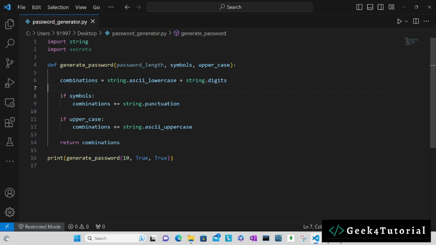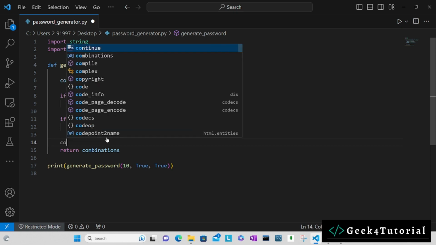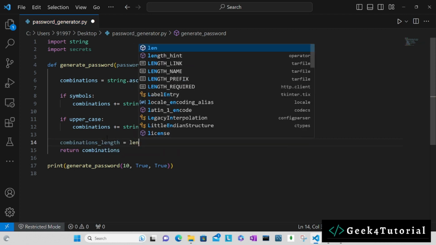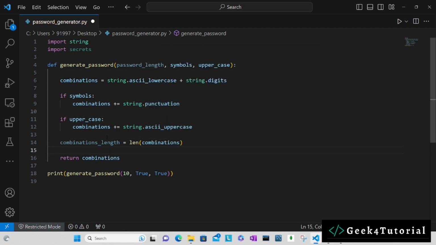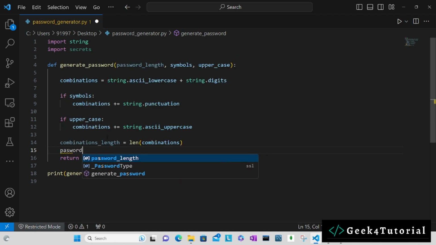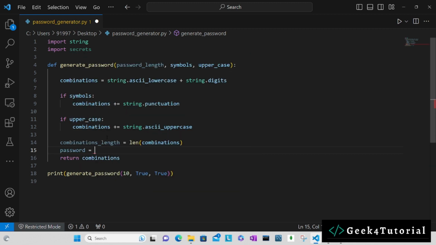So let's build the actual password. For that, we are going to create one length variable, the combinations length variable, which is the len of combinations. And then we are going to create a new variable named password, and it will be an empty string for now.